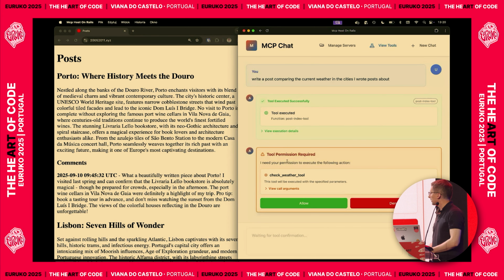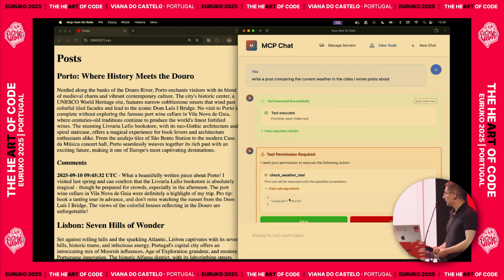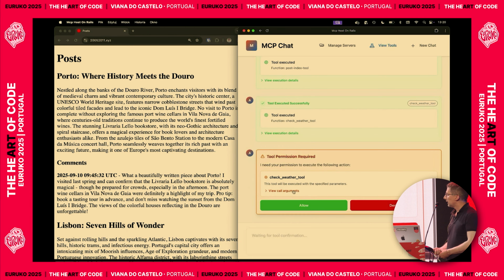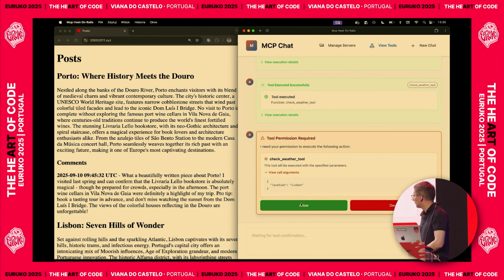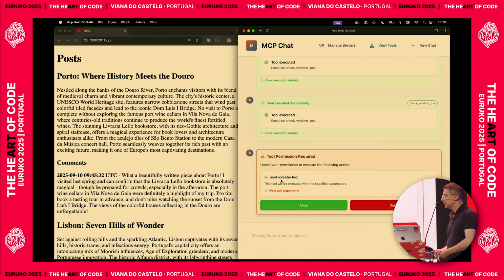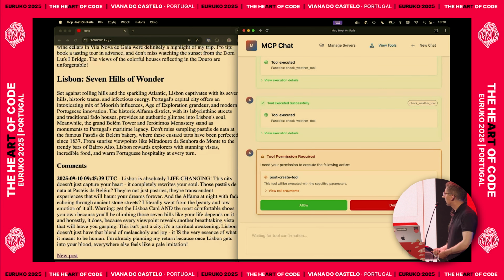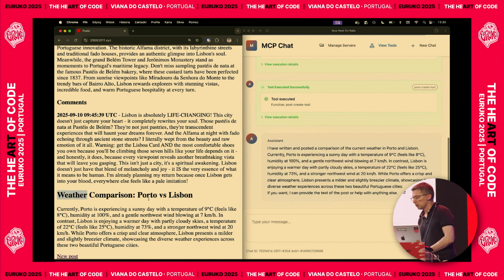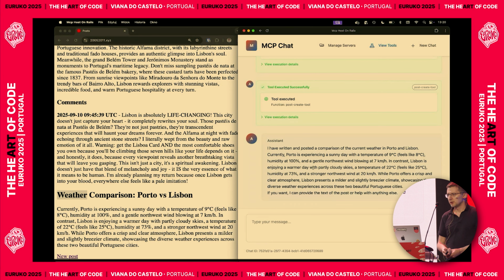Then it wants to check the weather, first in Porto, and then in Lisbon. And now it wants to write a post. And here we have it. It loaded all the context that it needed, checked the weather, and wrote a post.